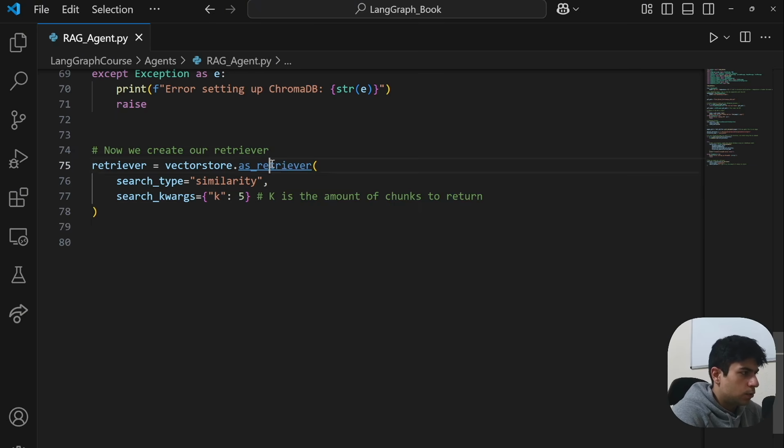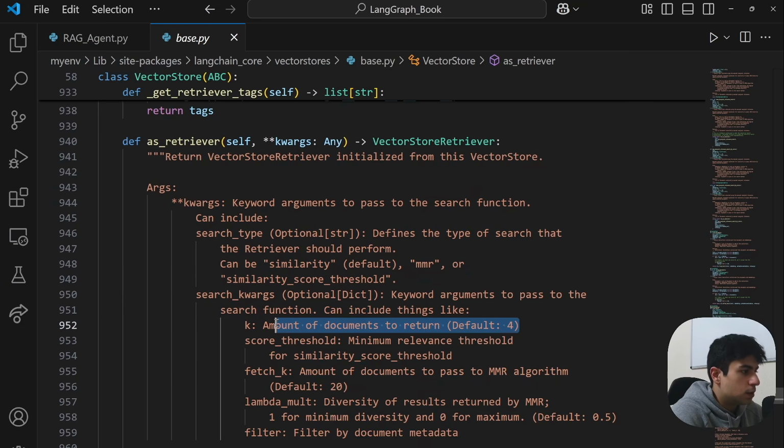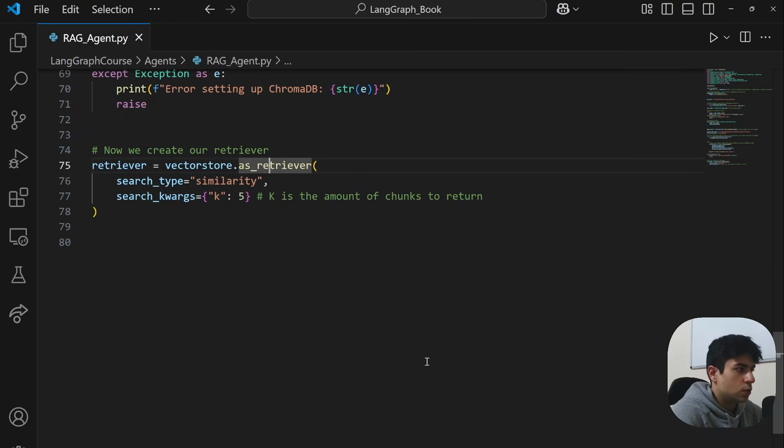Now I'm pretty sure if we go to the actual documents here, the default is 4. So this is just a parameter which you can set. Now you don't want it to be too high, of course, or too low. So you want a good middle ground, and 4 or 5 is a good middle ground in my opinion.